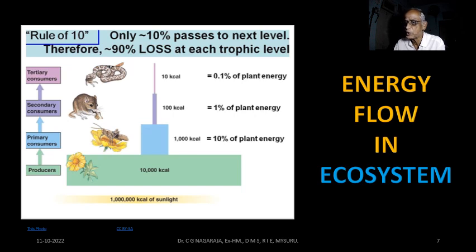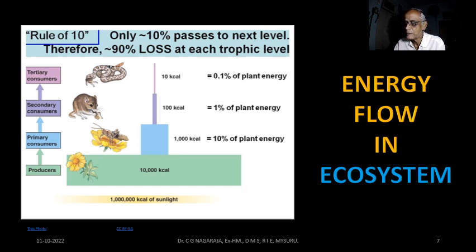You know, there are thousands and thousands of plants available in the world. All these plants have only one function: to capture the sun's energy and convert that into food. And this food is eaten by the primary consumer, that is herbivores. Herbivores are eaten by carnivores, and carnivores are eaten by other organisms. Like this, energy from the sun flows into the ecosystem via plants and then to animals, then to other animals, then finally to other animals.